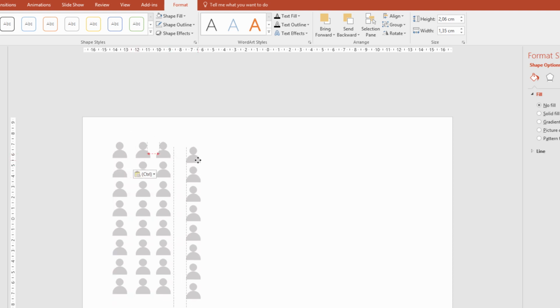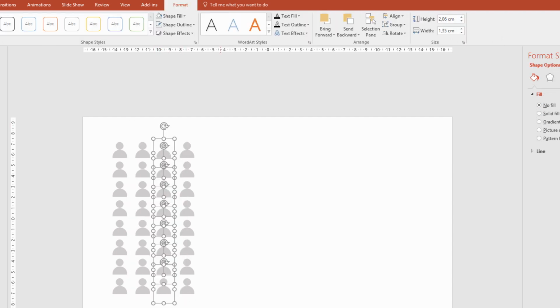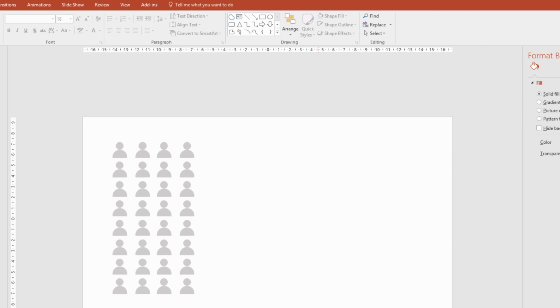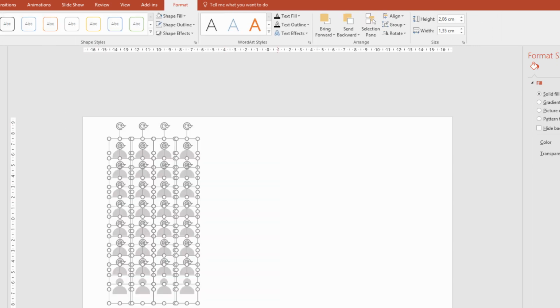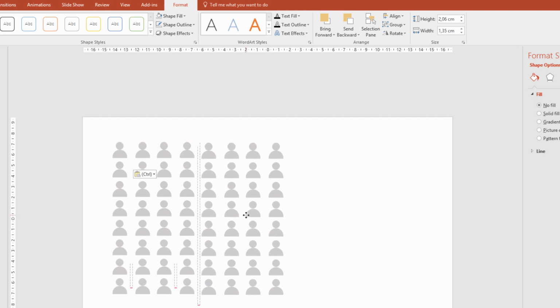Ctrl V once again and place it here. Now, once you see that you have perfect spaces and everything is perfect, let's say this is now okay. I see I have a few pixels mistaken here, but it doesn't have to be super equal. It just needs to look very, very good. So I'll select in bulk all those faces, Ctrl V, and place them on the right side.